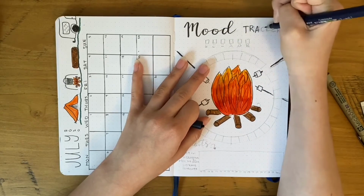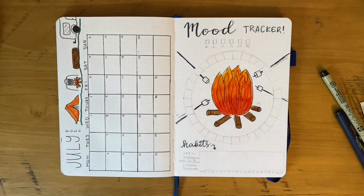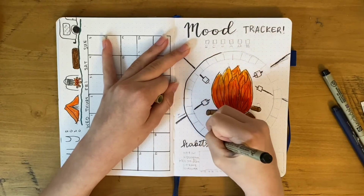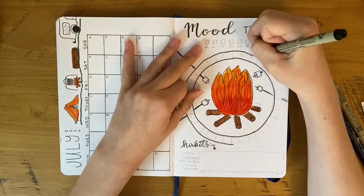I'm just adding all of the headers with the mood tracker on top. The habit tracker looks like an afterthought in this spread, but it is not. It just needed to be at the bottom because I didn't want it in the side, and I decided to make the mood tracker more of the focal point for this month.